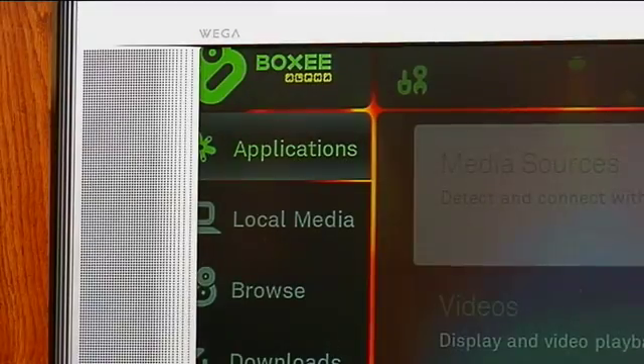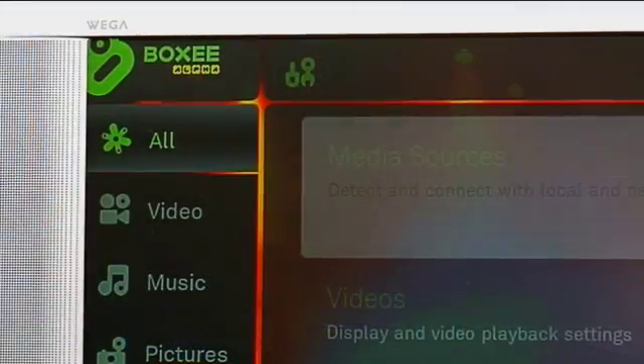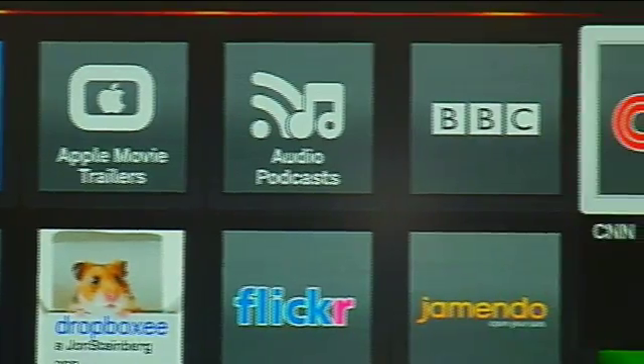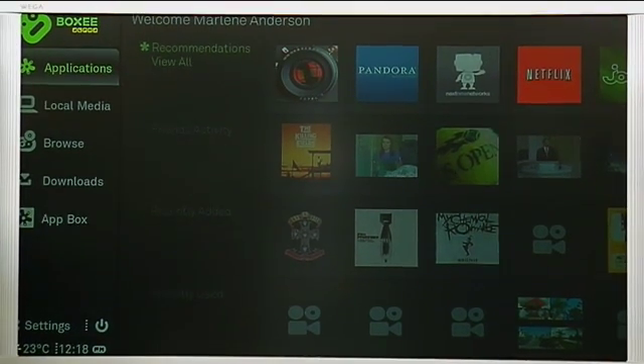What we need to do now is tell Boxy where all our stuff is. We go up to Applications — and this is the cool part about Boxy. Not only can you have it access all your own media content, you can go on the internet and access all the internet video and music that's out there — probably one of the more powerful aspects of it. It takes a little while for the menu to populate itself, as it's checking all those video files, whether they're movies or TV shows, going out on the internet and finding all the information for them, including the cover art.